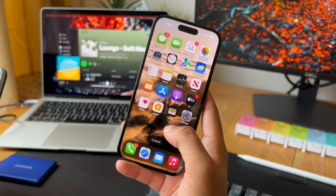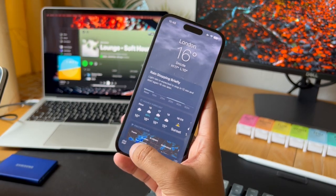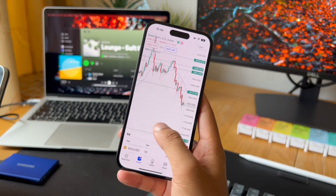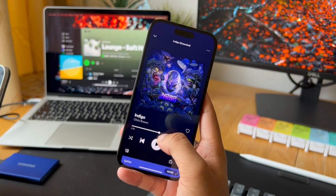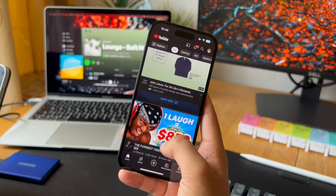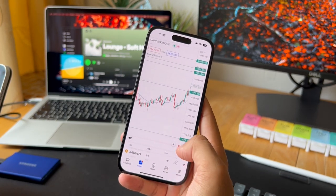When it comes to performance the iPhone 14 Pro absolutely kills it. The A16 Bionic chip makes everything you do on the iPhone extremely fast and responsive. Unlike other smartphones on the market you will not see this device lag whatsoever. Anything you do on this iPhone will be smooth and enjoyable, whether you are scrolling through social media, watching content or even trading. The phone can do whatever you want without any problems.